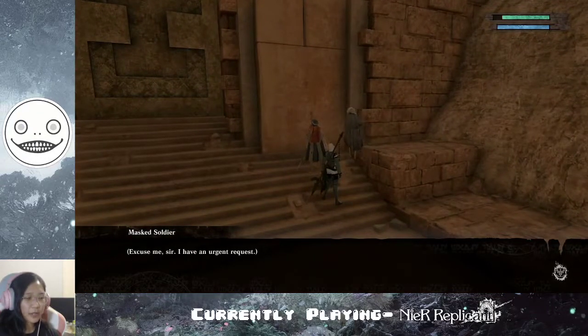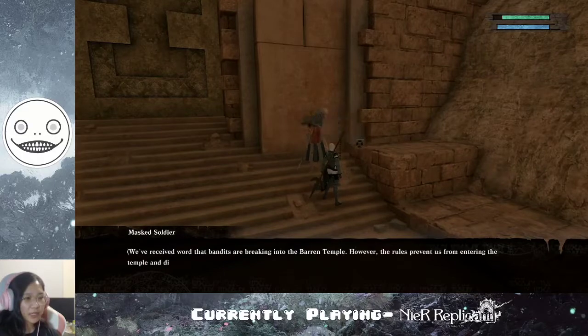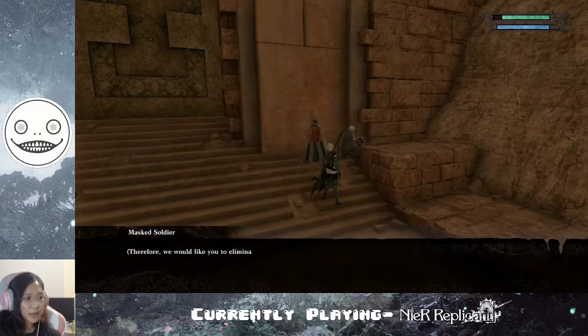Excuse me, sir. I have an urgent request. What is it? We've received word that bandits are breaking into the Baron Temple, however the rules prevent us from entering the temple and dispatching the intruders. Therefore, we would like you to eliminate the thieves in our stead.